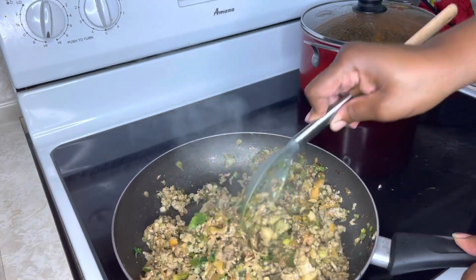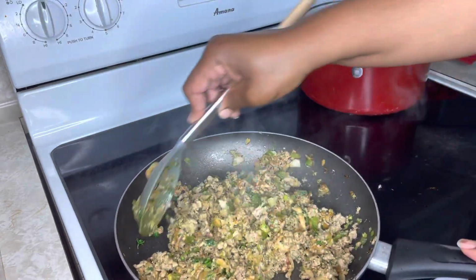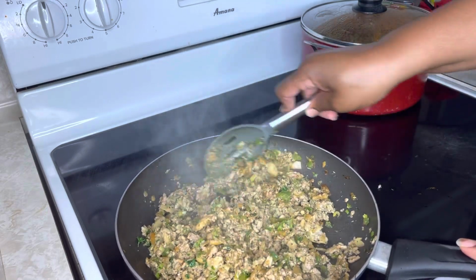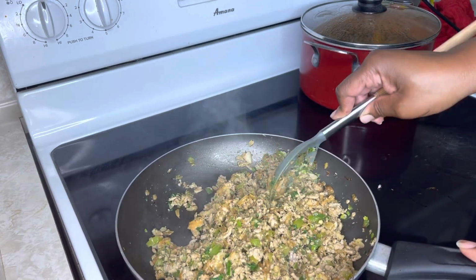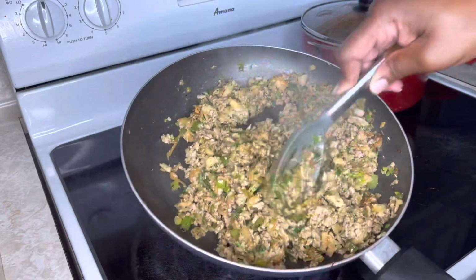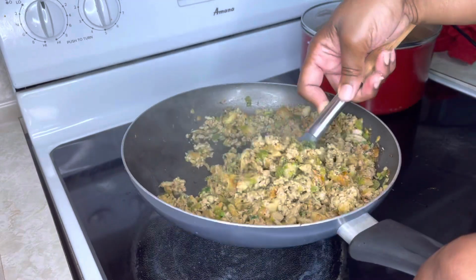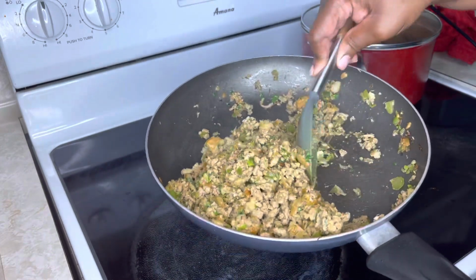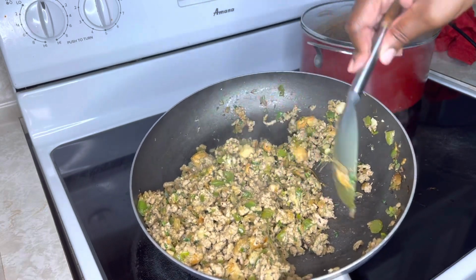Okay, at this point, I'm gonna turn it off. Let me show you how I'm going to stuff it. You can't see the bread inside. See how it's all together? Kind of make it a little more thicker. See, I do that. See how it just stays? It don't just fall back down like so.